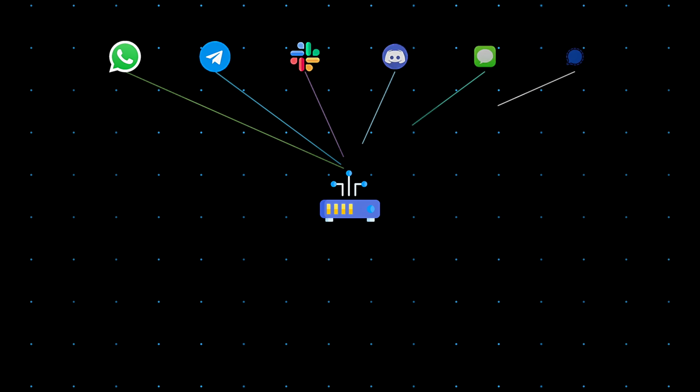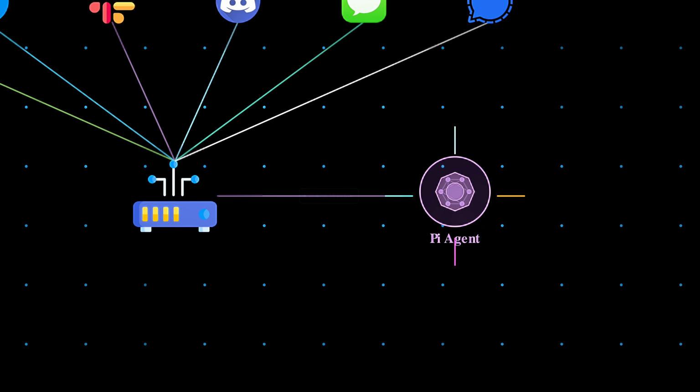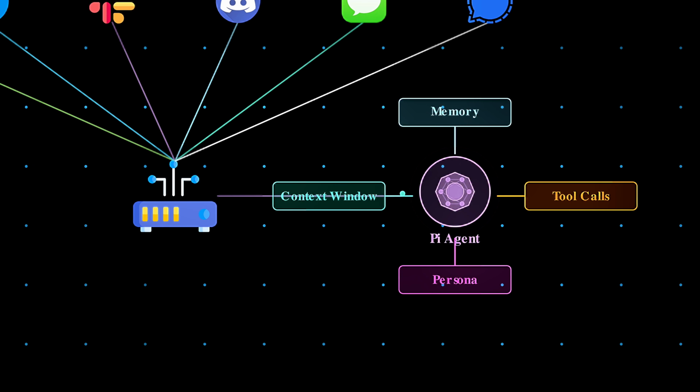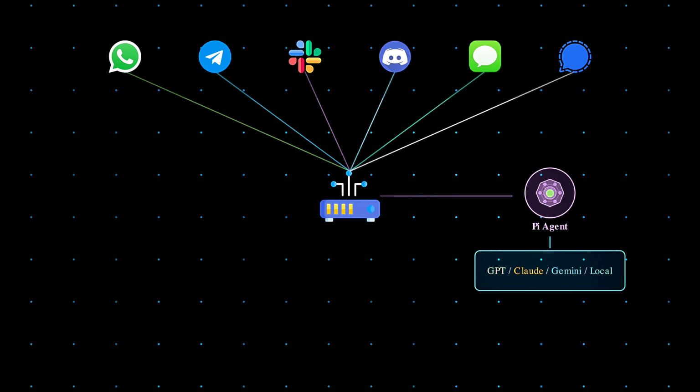Now let's see how everything is coordinated through the gateway. First, the messaging channels: WhatsApp, Telegram, Slack, Discord, and many more. Messages from any of these flow down into the gateway. The gateway routes each message to the Pi agent. Think of the Pi agent as the brain coordinator. It doesn't just forward your message to the LLM. It manages your conversation context, retains memory across sessions, decides when to call tools, maintains your assistant's personality, and handles multi-step reasoning. It's the layer that turns a raw language model into an actual assistant. The agent calls your chosen LLM, processes the request, uses tools if needed, and sends the response back through the gateway to whichever channel it came from.